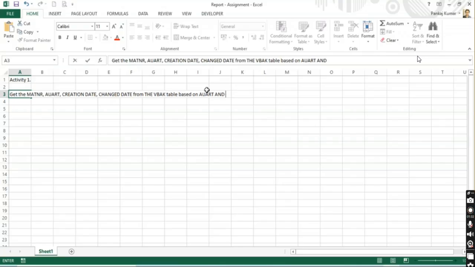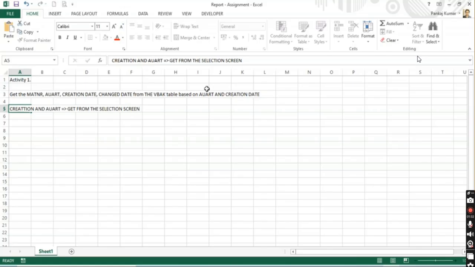And the creation date, and this creation date and AUART you get from the selection screen.